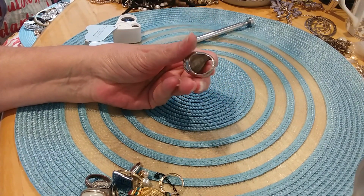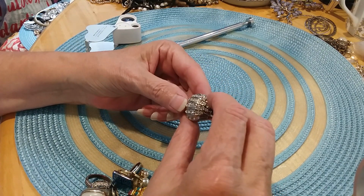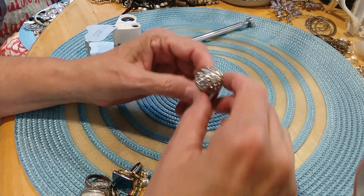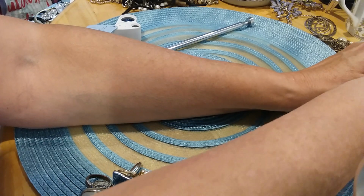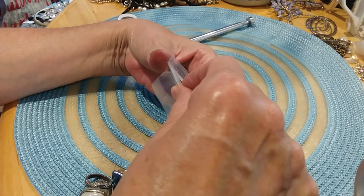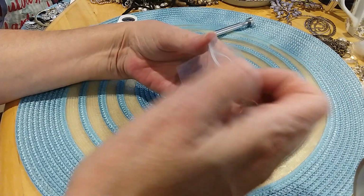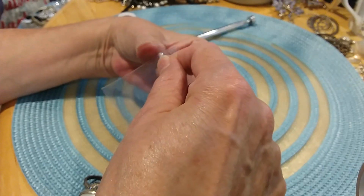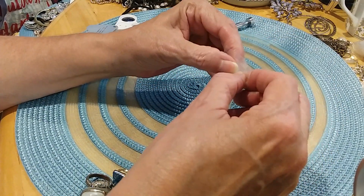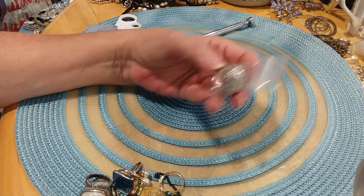And that's what I'm thinking because it's well made. It's pave set. Rows of CZs, very sparkly. It's a nice ring. I'm gonna put it in the thing so we don't lose any CZs. May not fit in here. Sometimes it just takes a little patience. Ta-da! That way if a CZ comes out, it comes out in the bag. And this protects it.